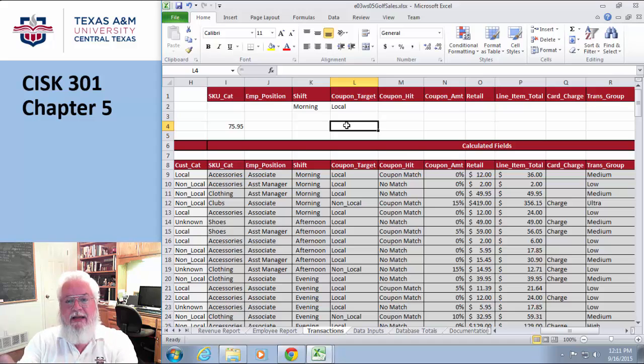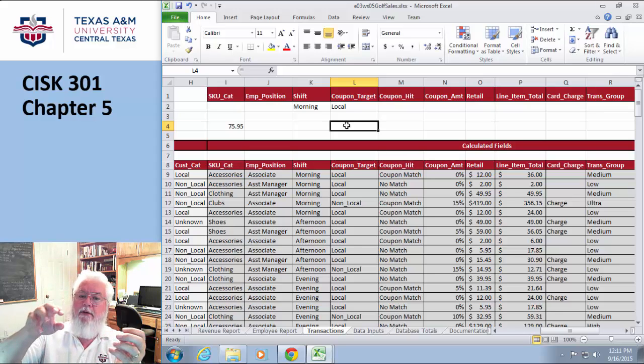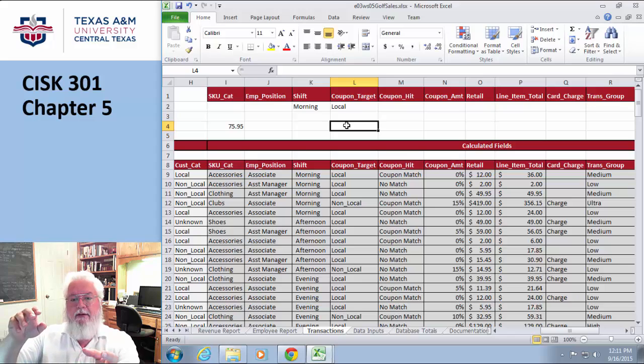So this is just like the conditional sum thing. Remember that? Yeah, we just did that last video. We had a sum if kind of a thing, but it was hard coded. You know, this is no different than saying sum if shift is equal to morning or coupon test is equal to local. But I would have had to have typed that into the formula.